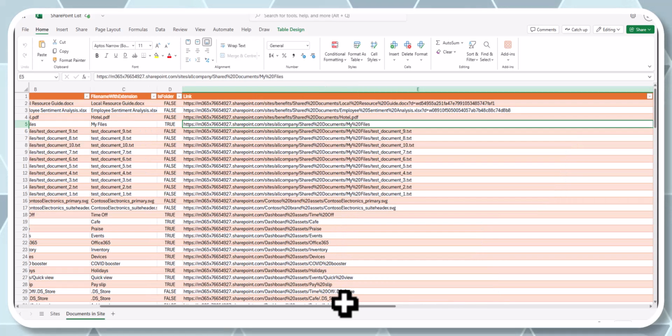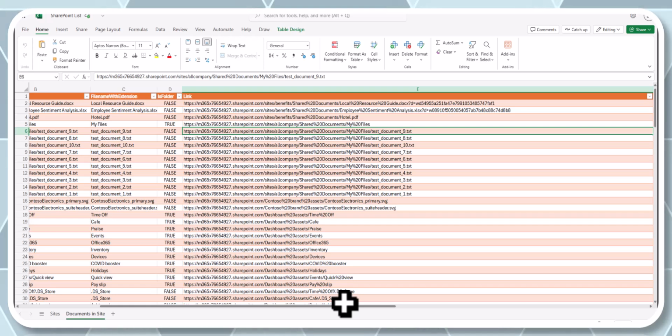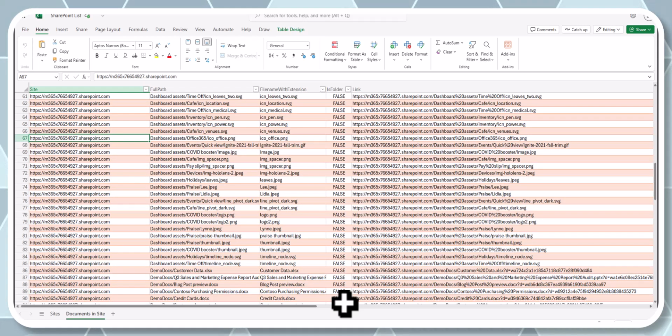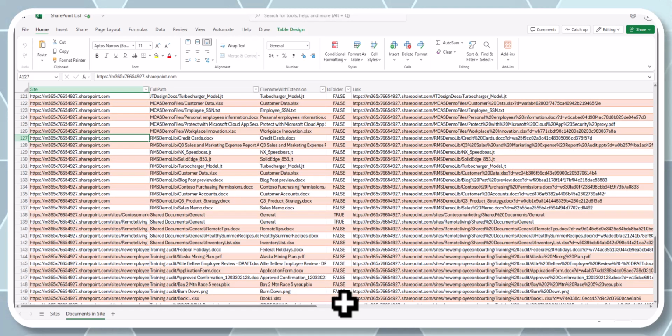And then here is the link. If you wanted to, you could actually copy this link into your site, and you could open it up directly there using that URL. So there's good results here. I'll just keep going down. There's quite a few. It's just gone for ages. So there's quite a lot of documents in this one. So that's a good result.